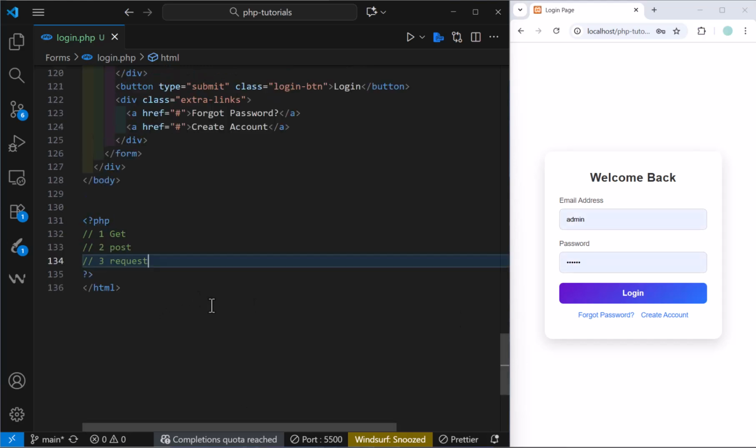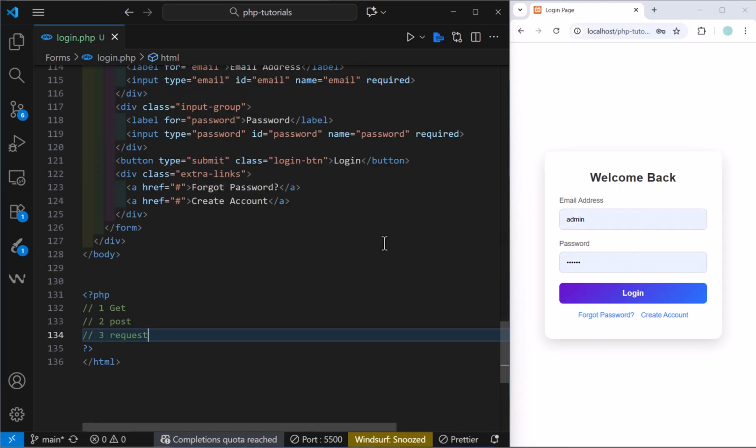To access form data which is sent by GET, we can access it using GET. The same with the form which is sent using POST, we can access it by POST. And if you want to access both GET and POST form data, you can use REQUEST.